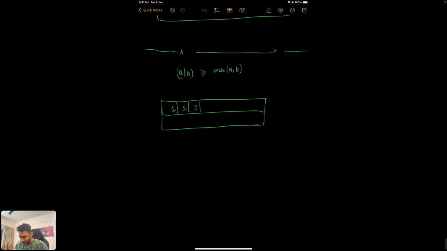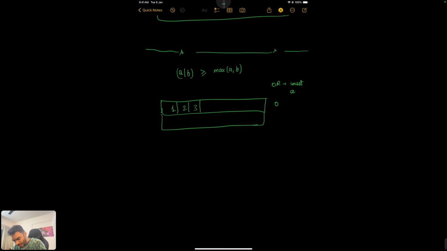The OR will never unset a bit, or in a different way, it will never turn off a bit. So it will either make a 0 to 1, but it can never make a 1 to 0, right?